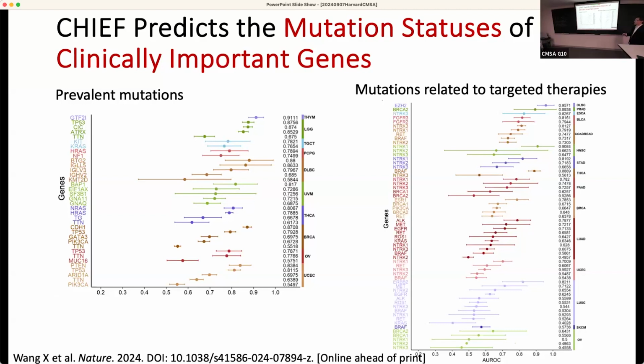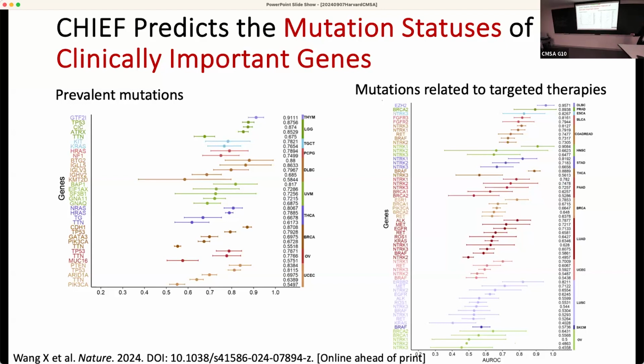So if we look at it closely, for certain genetic variations, we are not doing so well. For example, at the very bottom, for this particular type of genetic variation, also of biological interest, among uterine cancers, we only got an area under the curve of 0.54. So certain genes are easier to predict by looking at the image, but others are much harder. And perhaps it's an issue of whether we actually have the signals from the tissue, or it could be that our current model is still not robust enough in identifying those additional hidden signals. So that is a very good question.